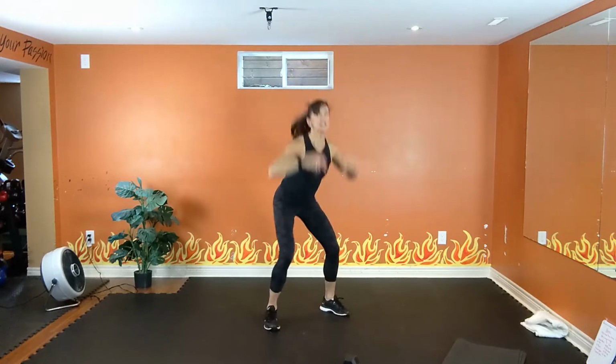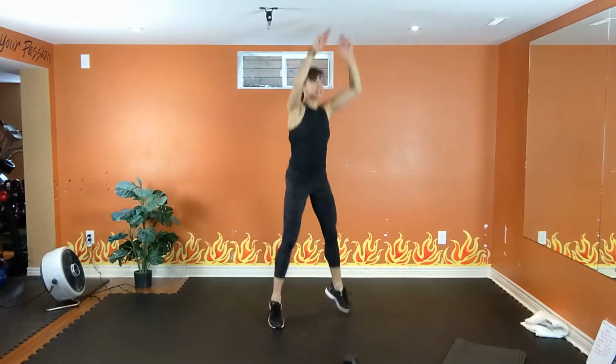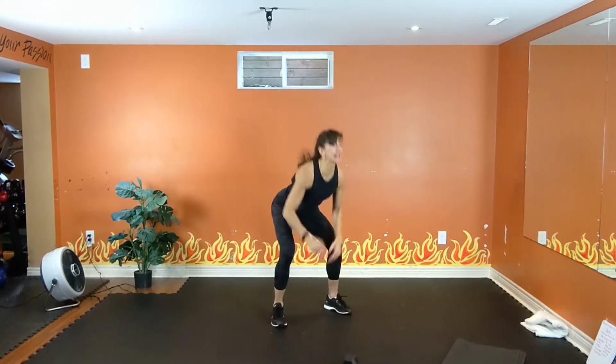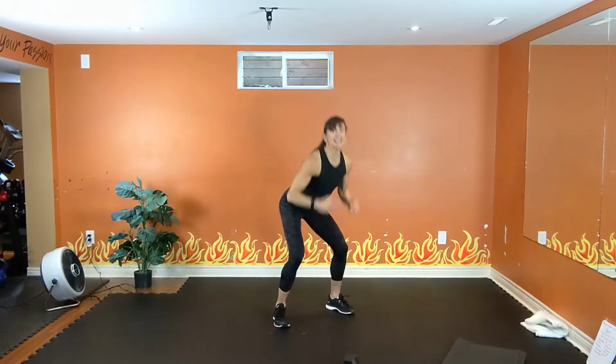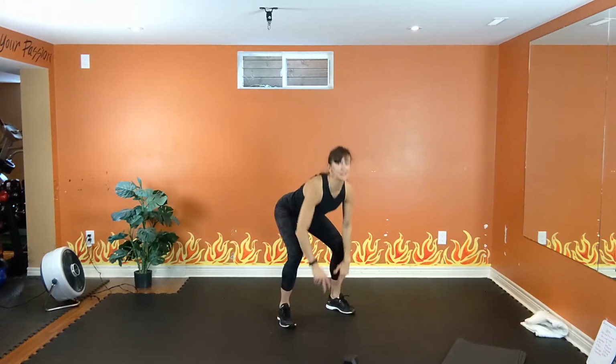You've got 20 seconds to go for this cardio move. Work as hard as you can. Woo! Exhale up, inhale down. Get low in your squat. Bum down, chest up, squeeze your tummy.